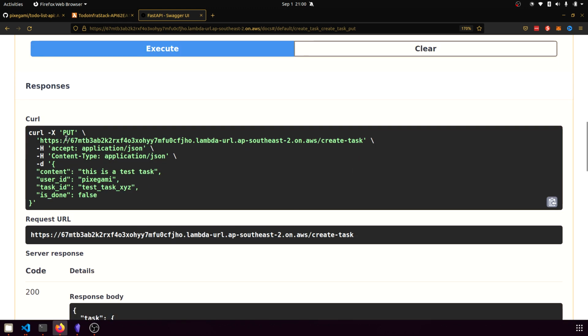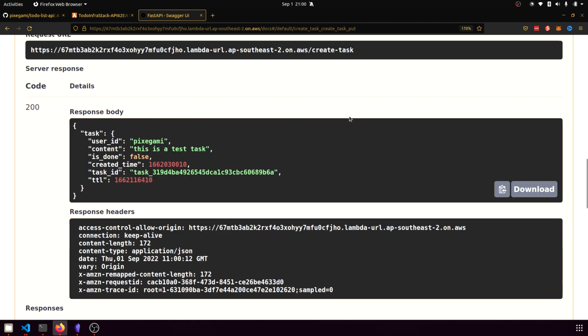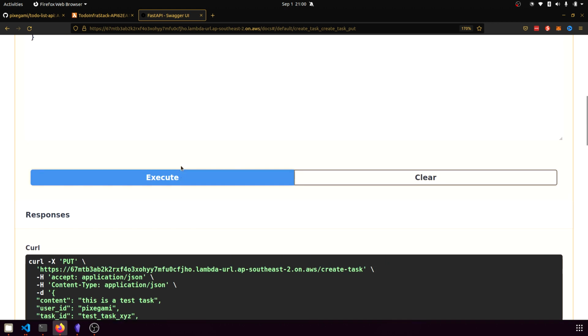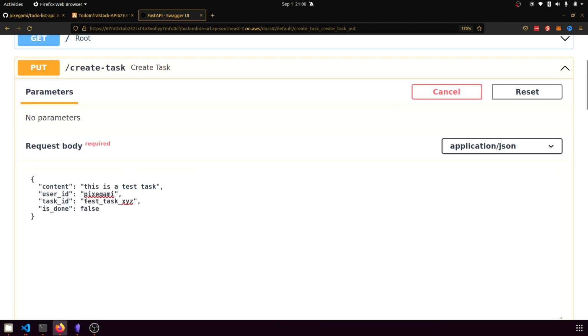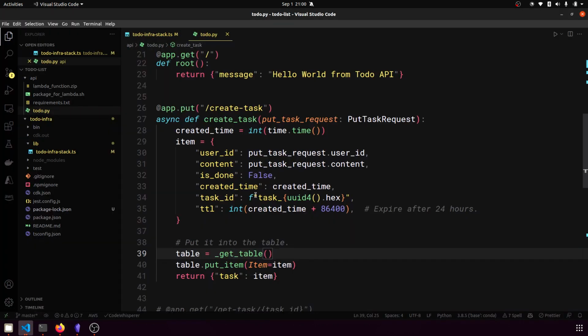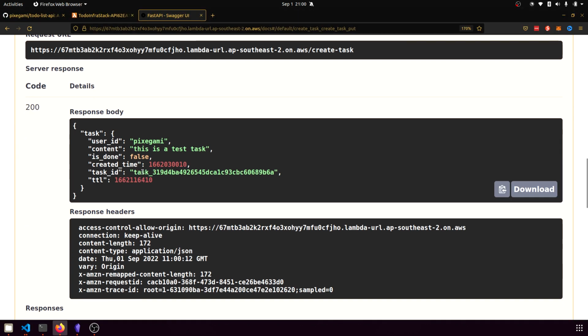And here we can see the response. This is the curl command to call this endpoint the way we did. That's the request URL. And here's the response body. So we actually got the task returned to us. And even though we did supply a task ID to it, it ignores this completely because looking at the function code, we don't really respect the task ID sent in the put task request because we want to create our own unique one here to guarantee that it is unique and it doesn't overwrite an existing task. That's why when we see our return, it's actually this completely unique number. We also see the created time and the time to live has been added.